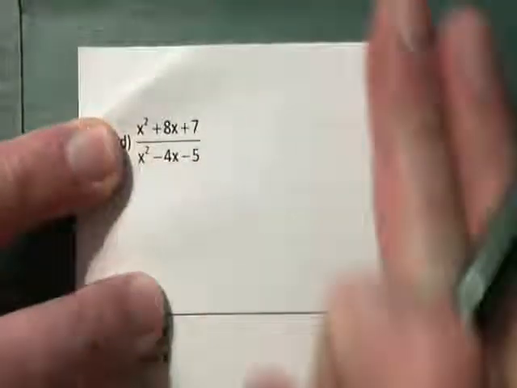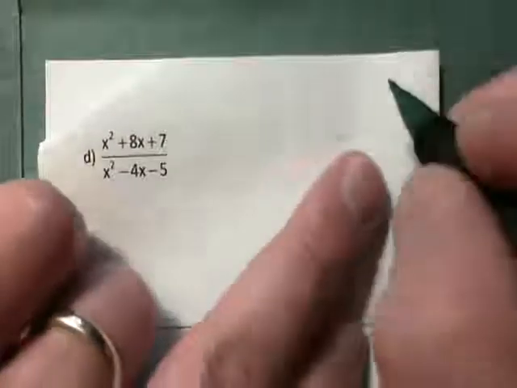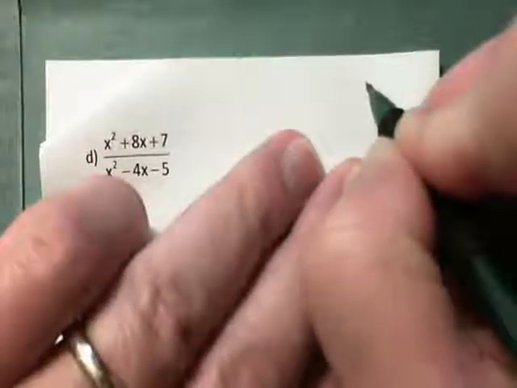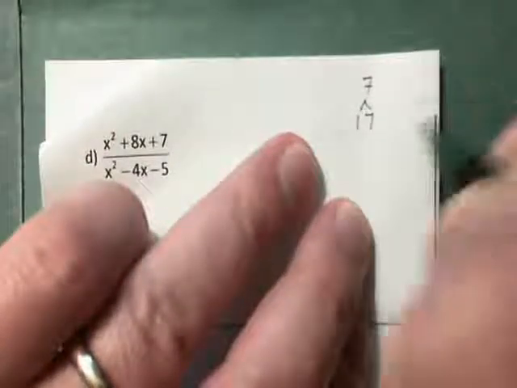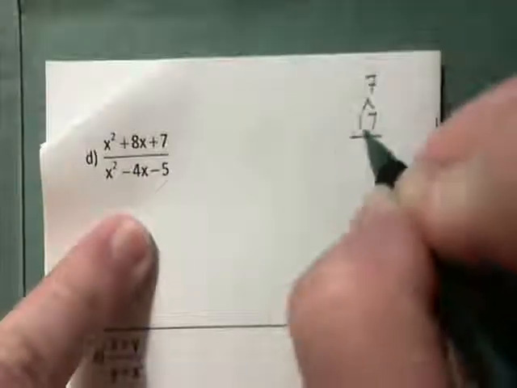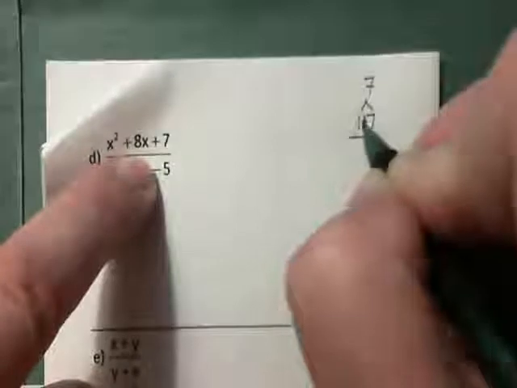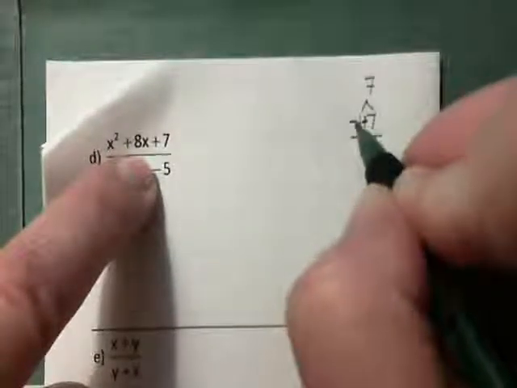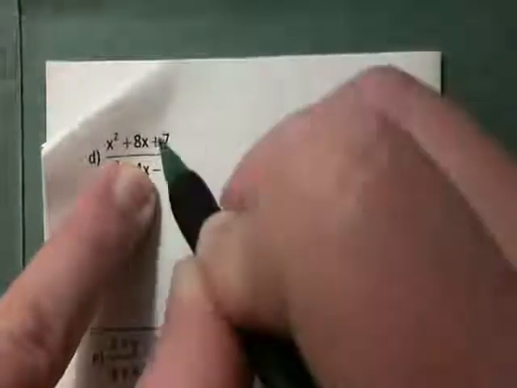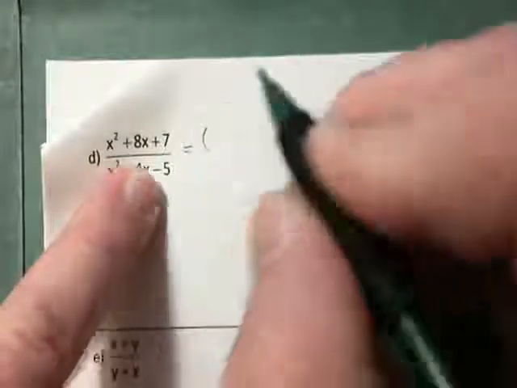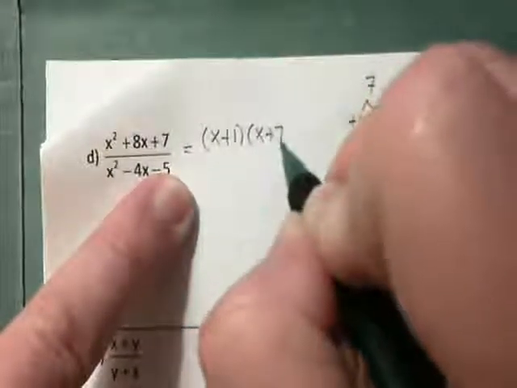Okay, here we have problem letter D. Basically you're going to take the last term here. I'm going to write here on the side 7. And what numbers give me 7? Well, 1 and 7, and that's it. So would 7 give me an 8? You bet. So 7 has to be positive. And the 1 would also have to be positive, so 7 plus 1 gives you an 8. And final check, a positive times a positive does give you a positive. So this would be x plus 1, x plus 7.